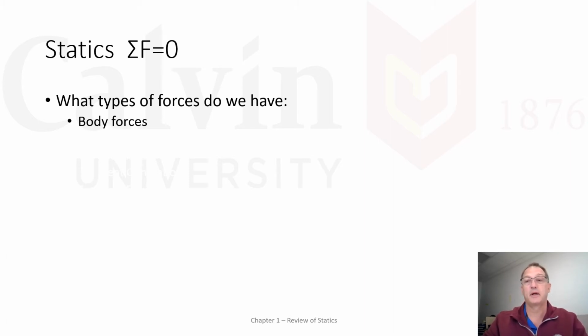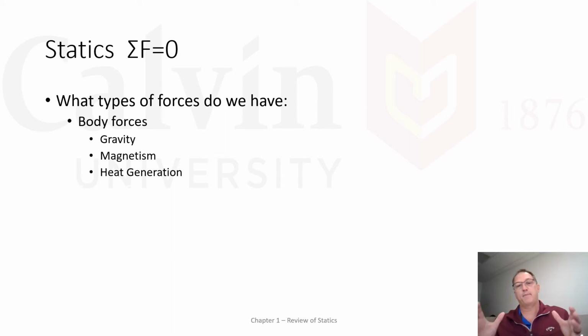And we typically break that up into two different categories. We have body forces, and body forces consist of things like gravity. They act at every particle. They act on every molecule that makes up that body. Magnetism and heat generation are also body forces. Magnetism would pull on all of the body. Heat generation is not a force typically that goes to motion. But heat generation may show up later in the course as we do some thermal problems that then affect some of the other stuff. So it is a body force of sorts, especially if you get into the finite element. I wanted to include it for that reason.